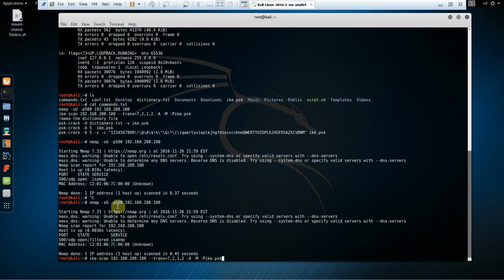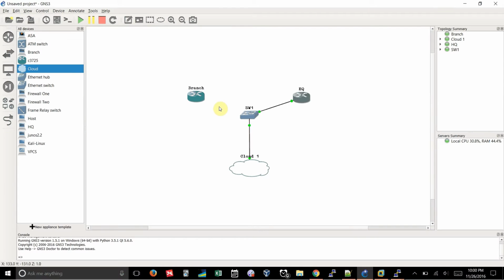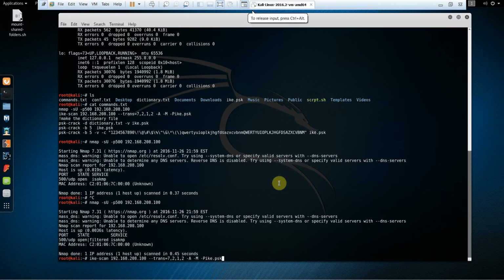See, I'm using the 100 IP address. This is not the interface that I just disconnected. It is the HQ's interface, and it's still running. So this will be the file that will contain the hash.